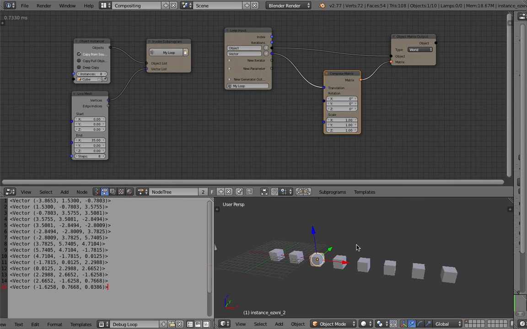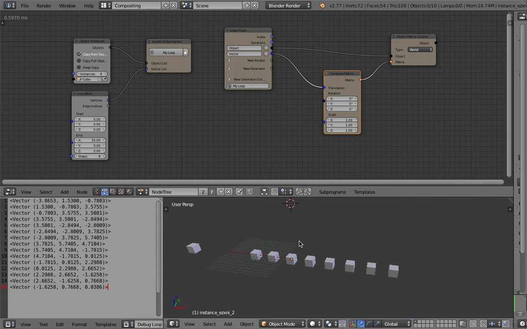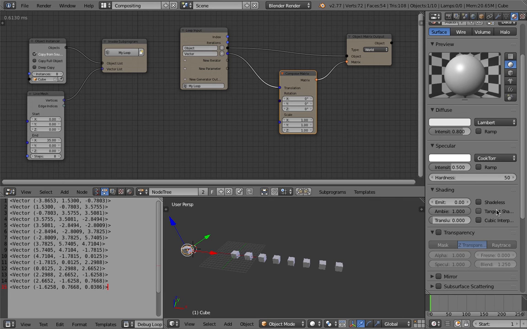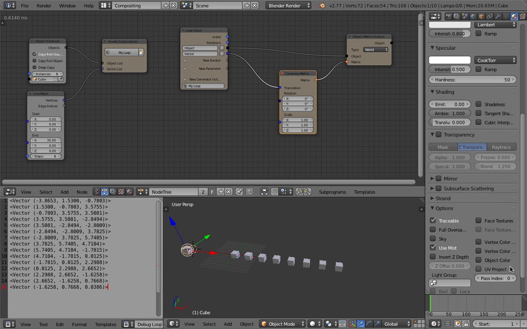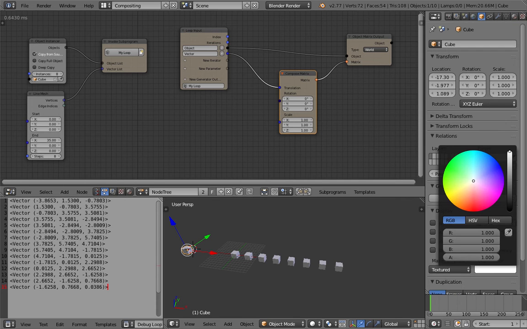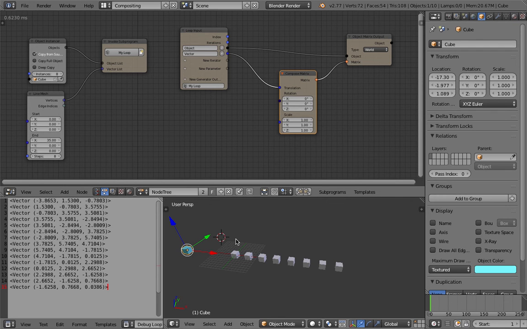What else do I want to show you? Probably I'll give this cube some color so we understand what's happening. So this is the master object, the cube being replicated. I'll give it a material real quick. It already has the default material. I'll turn on the object color. For this object, we can colorize it and we can see it in the 3D scene. I want to colorize this box as well.